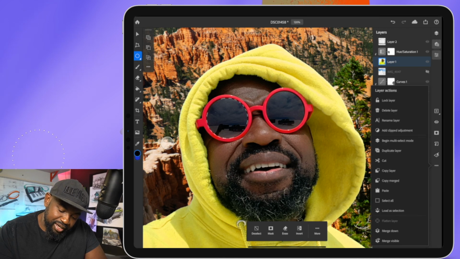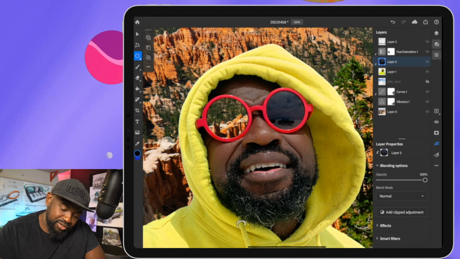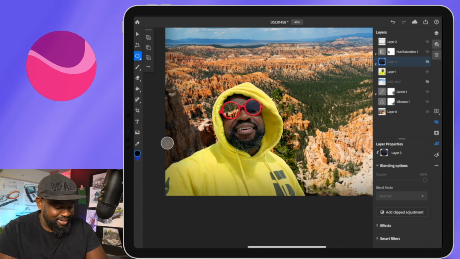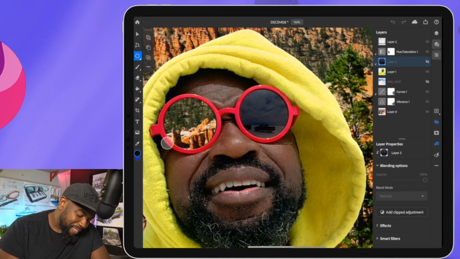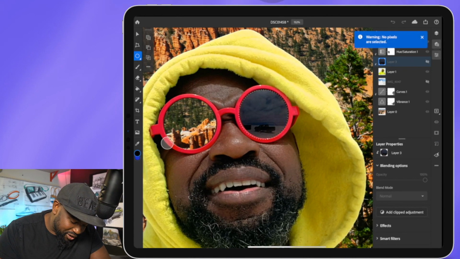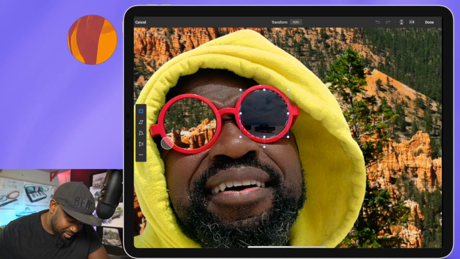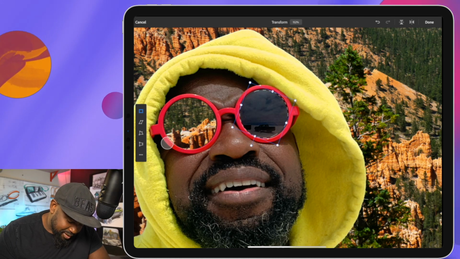I'm going to go ahead and cut, tap on my plus sign here, paste as new layer, and I'm just going to hide that for now. So now I'm starting to see the background in my eyes. We're not going to leave it like that, but I'm just trying to cut out my shades. If you're very careful, if you've done this enough, you'll get a hang for it. I'm going to transform my selection and get it as close as I can to the shape of these glasses. If I need to rotate and scale, we can do that. This one's a little bit elliptical here, based on the position.